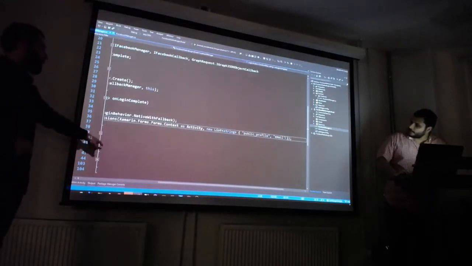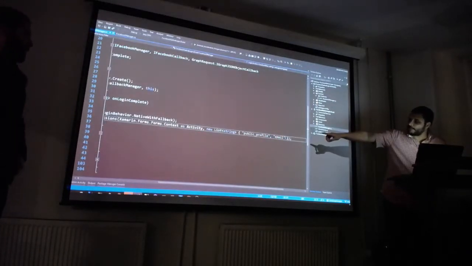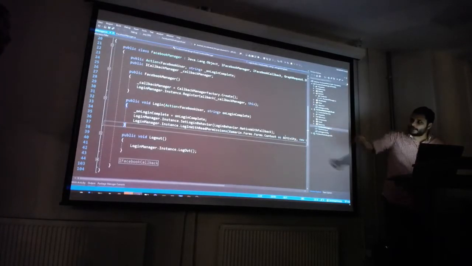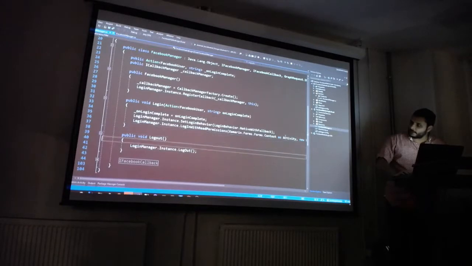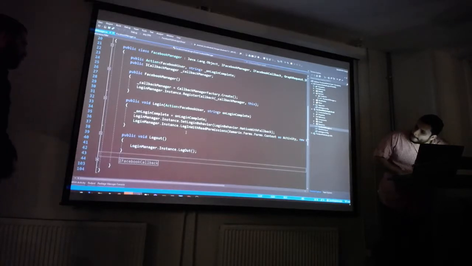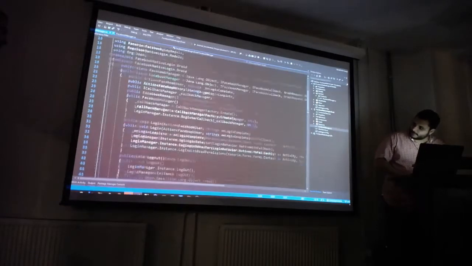So once the call is done, it's in the callback. We want the public profile and the email. So we do the login manager. We call the instance of the login manager with read permissions for the profile, and then here is the Facebook callback.